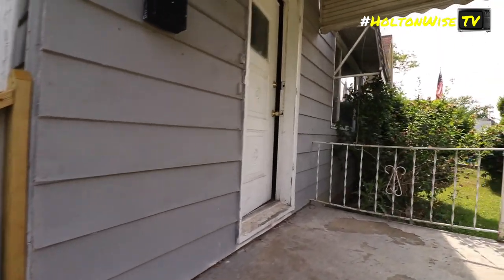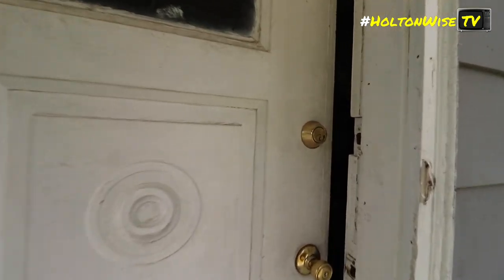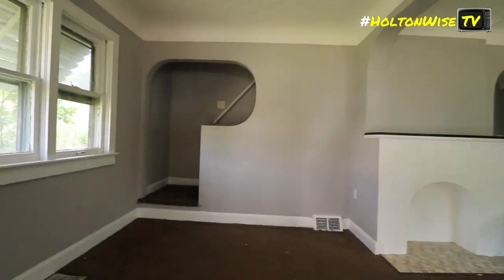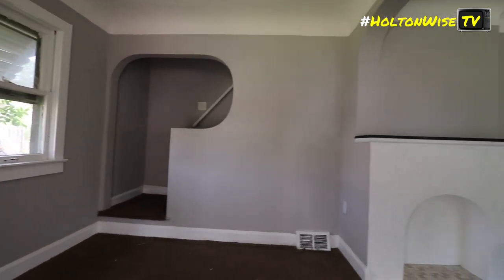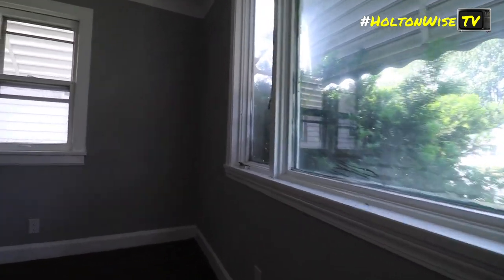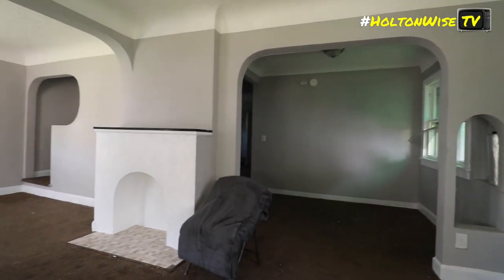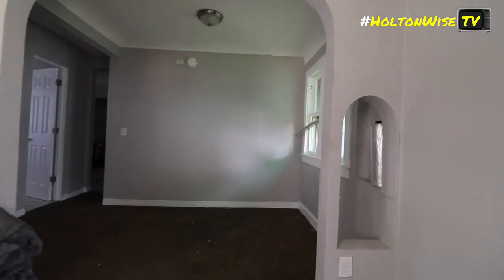More or less totally turnkey. If you take a look at the footage, you'll see we got the nice neutral colors, the nice gray color with the white trim. The particular seller here pretty much did everything for you guys. Everything is more or less done. You're at the point now where you're literally just punch-listing it from here to putting in a tenant. You got a little bit of cleanup, and then she's ready to rock and roll. No major renovation needed.